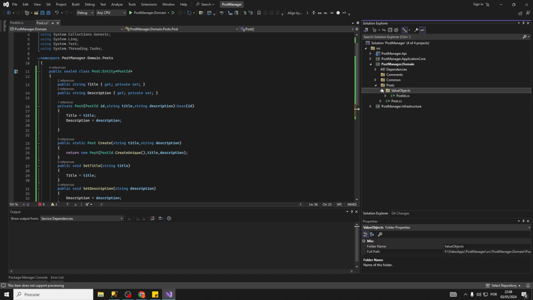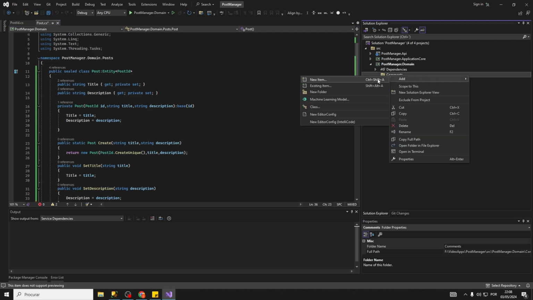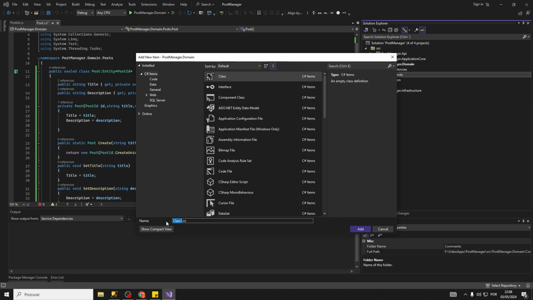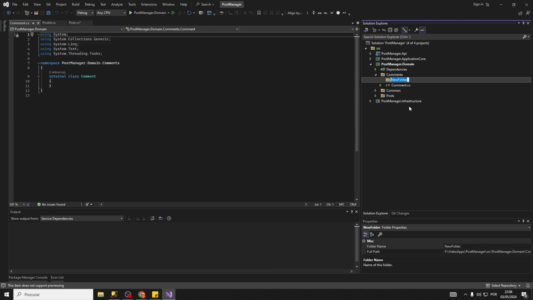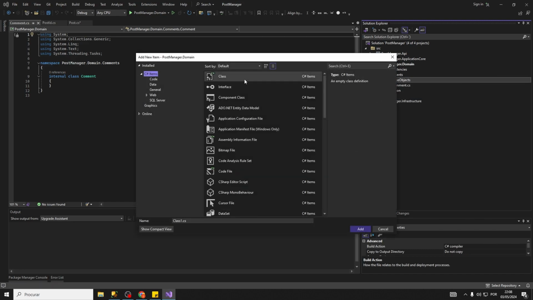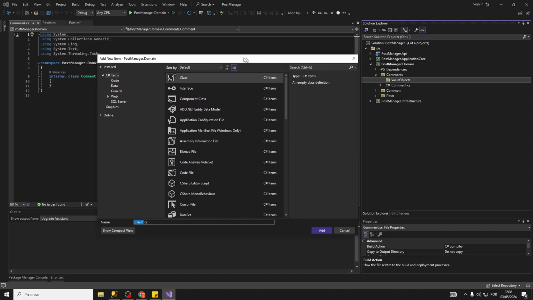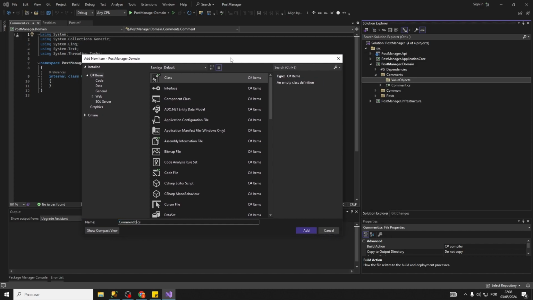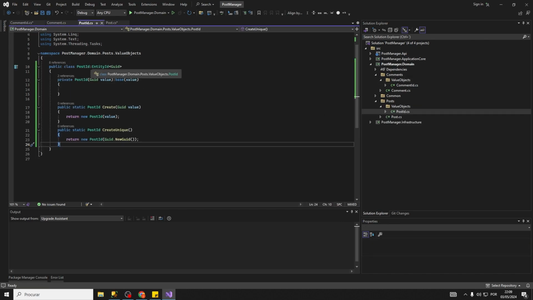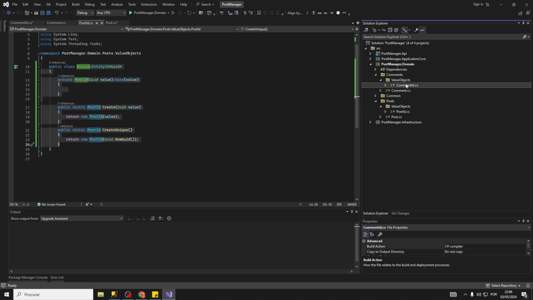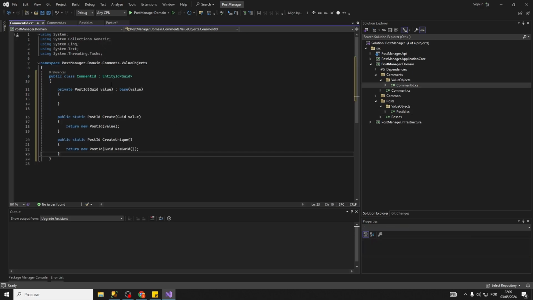And I'm going to the comment. So I'm going to create a new class called Comment, and we're also going to repeat the same steps that we did for the post. So I'm going to create a folder called ValueObjects. And inside ValueObjects, I'm also going to create a new class called CommentId. And let me go to the posts, and I'm also going to copy and then change the name, so I don't need to type it all over again.